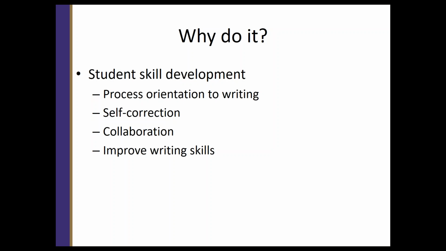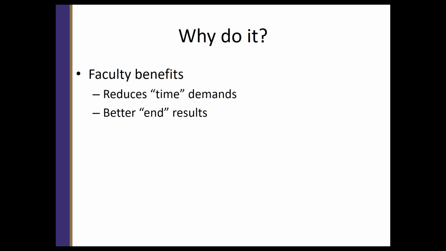The process of peer review also allows them to develop the skill of self-correction or self-reflection, appraisal, and editing and correction. And in addition, setting up peer review helps them start to learn to work in collaboration with peers and colleagues. And we know that self-correction, self-reflection, and collaboration skills are of value and important for students to develop for all competency development, although I will be talking in particular about it in regards to writing.